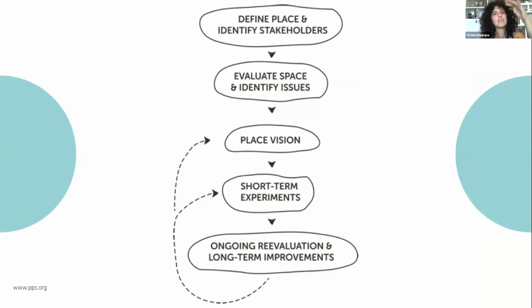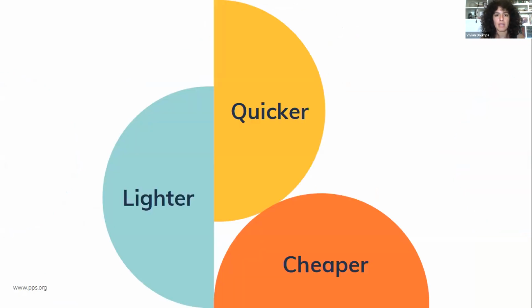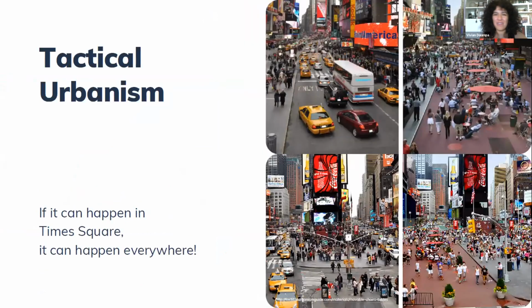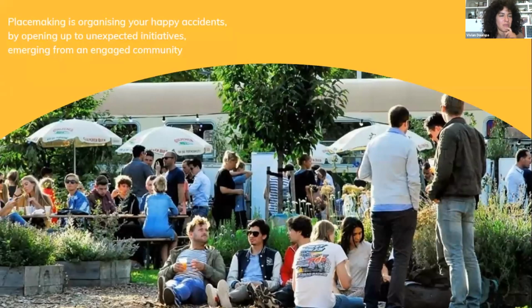And just very briefly, this is the process, in a simplistic way, of placemaking. In the beginning, you define your community and the stakeholders, you evaluate the space together with your stakeholders and community, you develop your place vision, short-term experiments, small-scale actions, or tactical urbanism, as has already been shared before, until you can move to the longer term while re-evaluating again and again the outcomes and the outputs that you have had. And of course, the tactical urbanism and lighter, quicker, cheaper approach is very much essential in what we're doing with placemaking. I will go through this very fast because it has already been shared by the speaker before me.